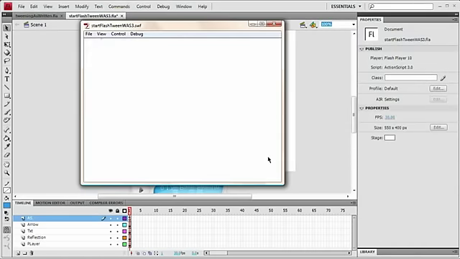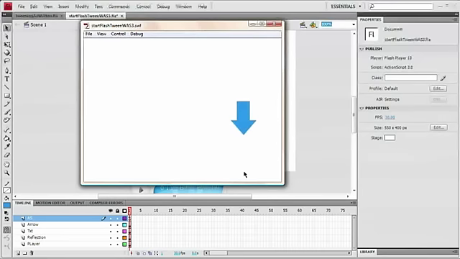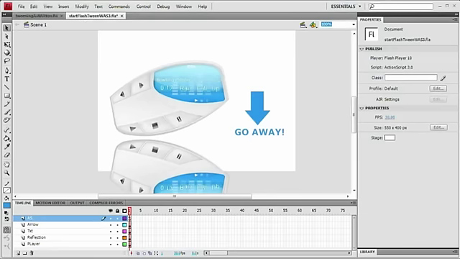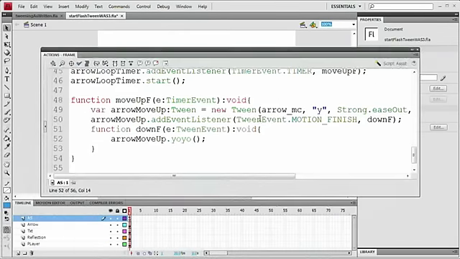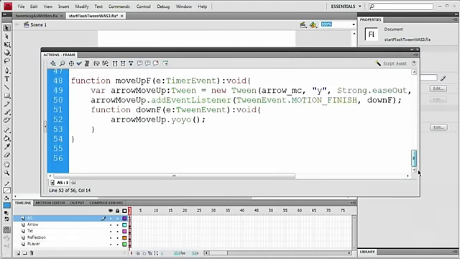Command return, Control Enter. Here we go. Everything's fading in, and as long as this works out, this arrow will go up and then come back down, and then go up and come back down, and then go up, and it just keeps repeating. When I hit go away, you can see it all goes away, and the arrow just sits there doing its little arrow thing, and that's it. So we have successfully created a variety of tweens in ActionScript 3.0 using this 50 plus lines of code to do it.